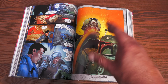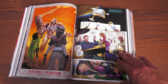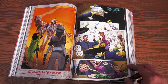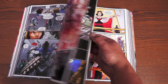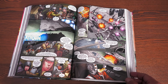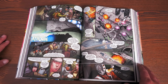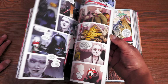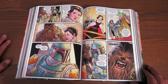Now, Charles Soule is not just writing, of course, the War of the Bounty Hunters. He was also writing the Star Wars issues through here. Ethan Sachs was writing the Bounty Hunter issues here, the ongoing issues, and then, of course, Greg Pak writing the Darth Vader issues. So you have a whole lot of creators working on this with a bunch of artists and colorists, pencilers, inkers, letterers. Okay, we've talked enough about this. Pretty sure you get an idea of what this looks like and what it's about.